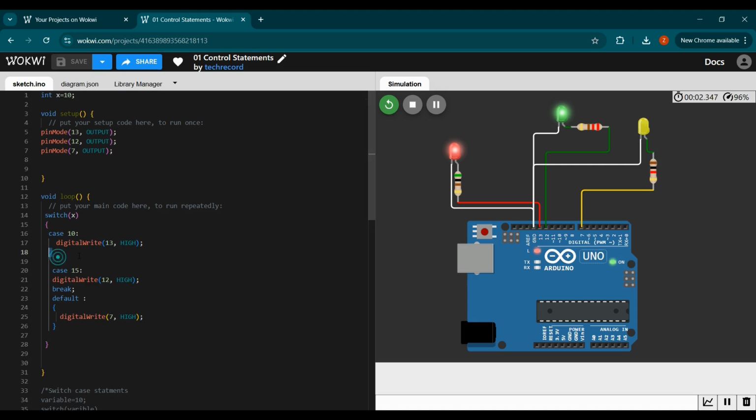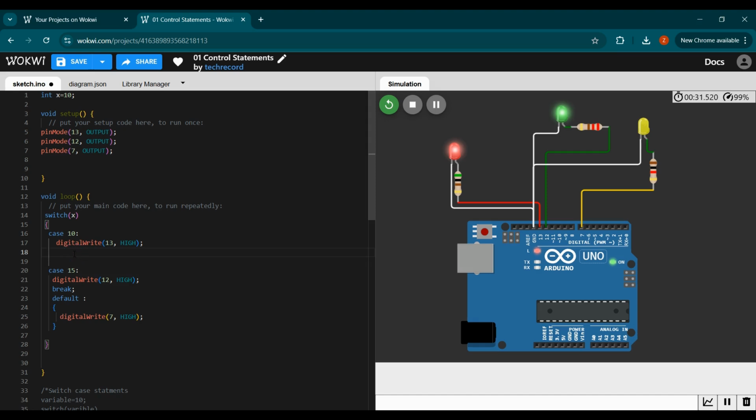Now you can see that there is no break statement over here, and the controller executes both the statements. It turns the red LED on and also turns the green LED on because there is no break statement over here. Then after doing all the checks, it goes to a break statement and then exits the switch statement.